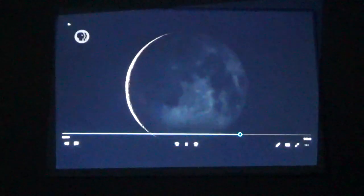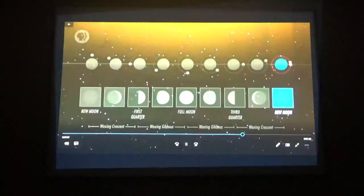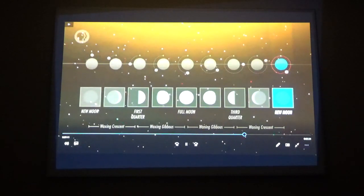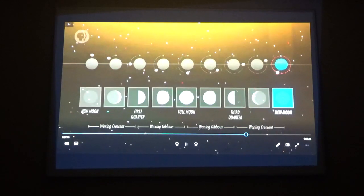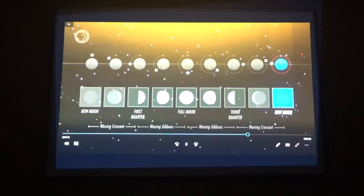A few days later, and the moon is a crescent again, getting thinner. It's now a waning crescent. It rises just a couple of hours before sunrise and sets a couple of hours before sunset. Then, finally, we're back where we started. 1 month after new moon, the moon has traveled 360 degrees around the sky and is once again as close to the sun as it can get. It's new moon and the cycle starts up again as it has for time immemorial.